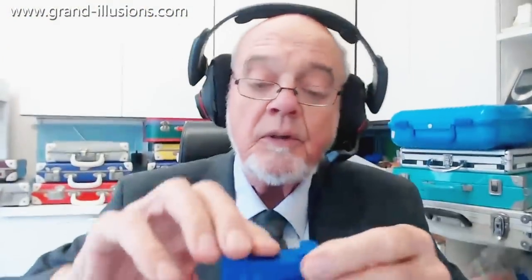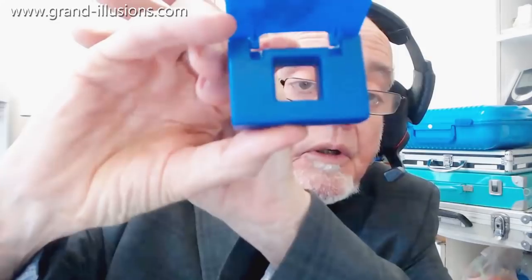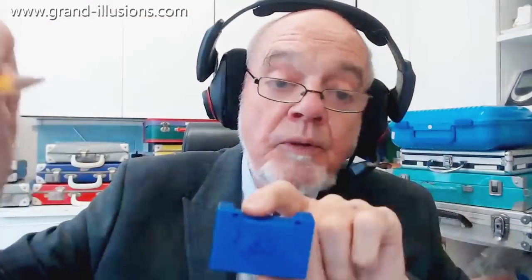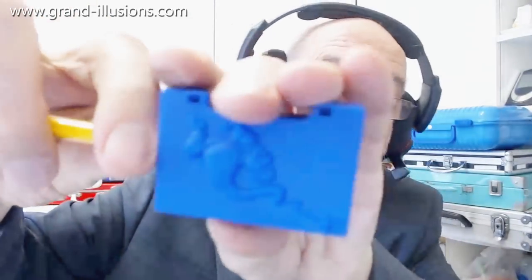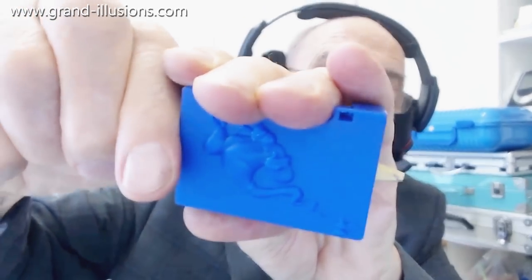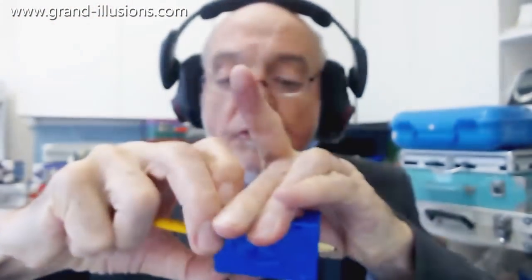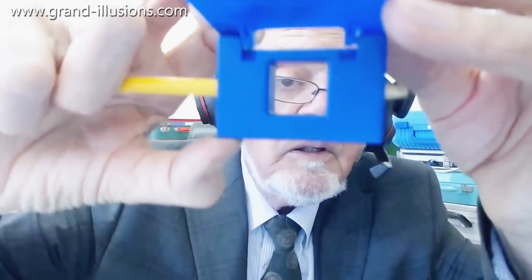It's a little box like this, and it's got an opening there. Then what you do is you close the box, you get yourself a pencil, and you put it in, and you're going to penetrate the box all the way through with a bit of luck. I'll push. There we are. Now what I've got to do somehow is to open the box without giving too much away. That's better. Look through there.